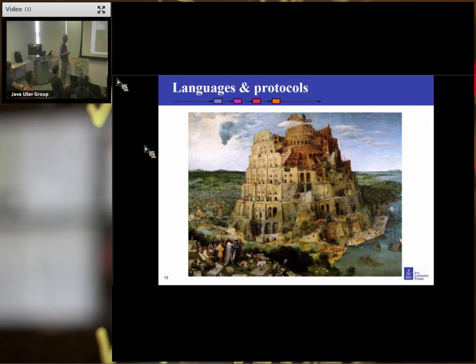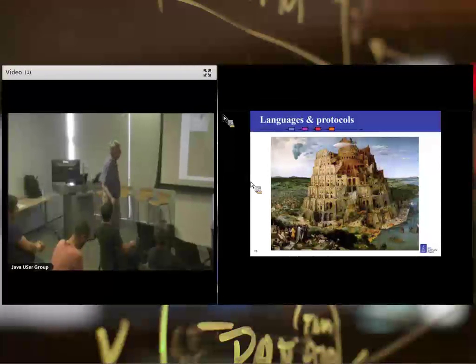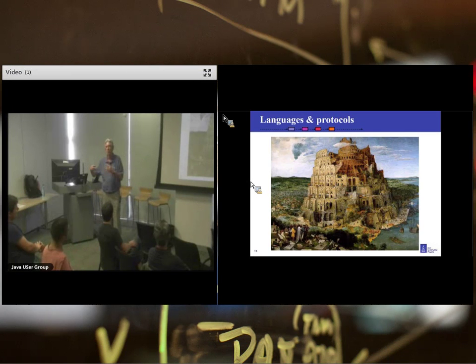In the Christian Bible, they tell the story of way back in the old days, the human race was like one big happy family, and they, for some reason, decided they were going to build this big old tower. It's going to go all the way up to heaven. And they got so far, and then God said, you know, I don't want you doing this. This is my territory. You don't belong here. So I'm going to punish you. So he destroyed their tower, but he punished them by dividing them into groups of people who were no longer speaking the same language. Before that, they all spoke the same language. Afterwards, they were all speaking different languages, and they could no longer communicate with each other.